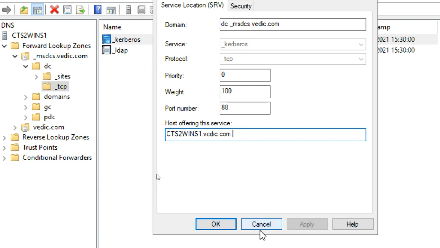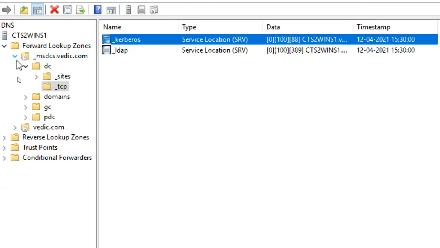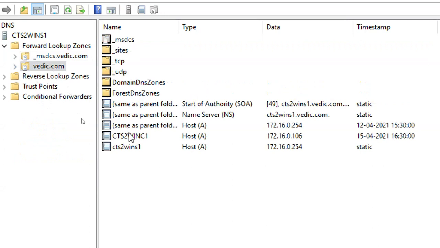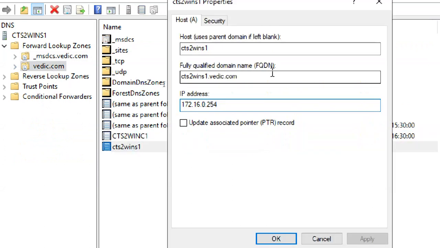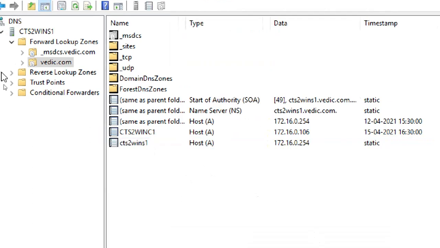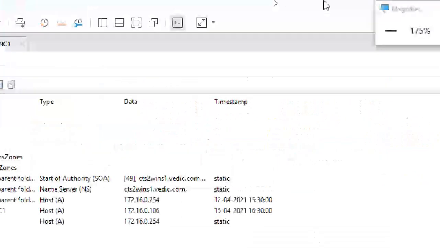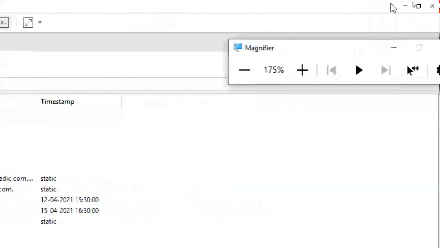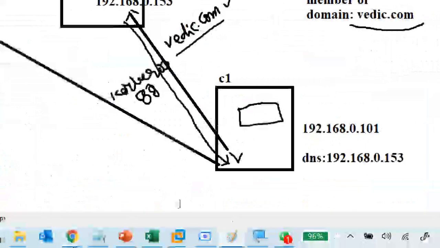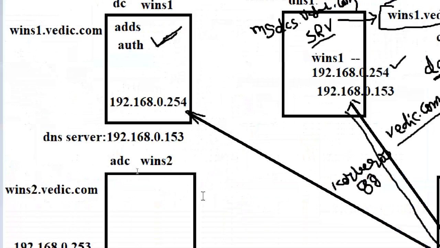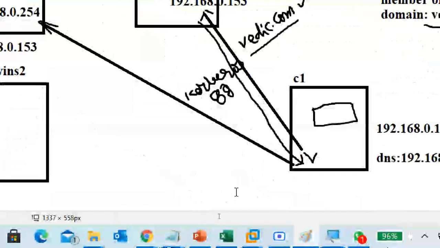Here, with the name, it will show. You can find the same name like this. This is the name, this is the IP address. This is the SRV record, the service location record. Just for clarifying, and there is one more thing, but I will tell that later.